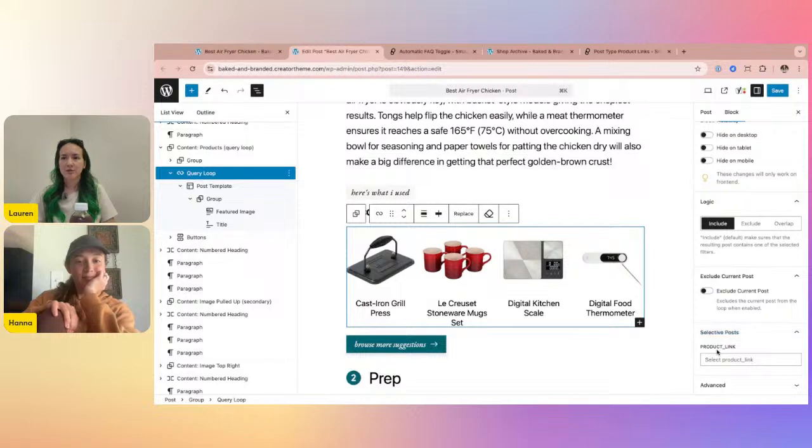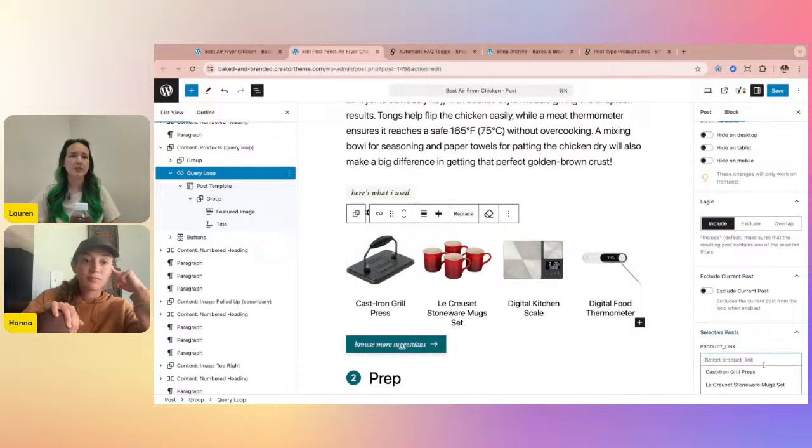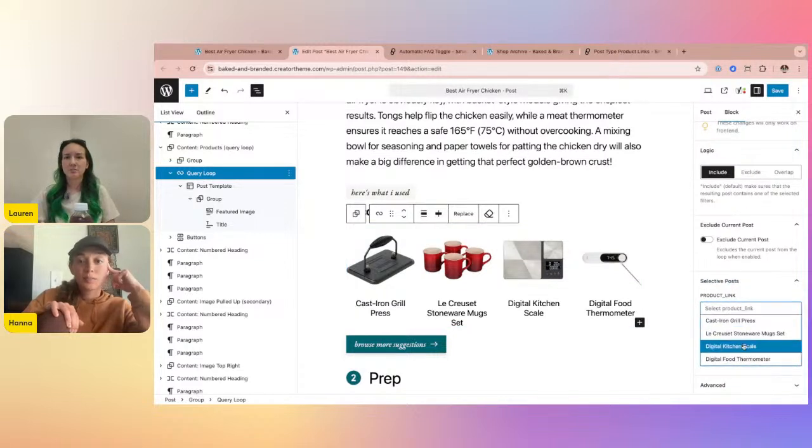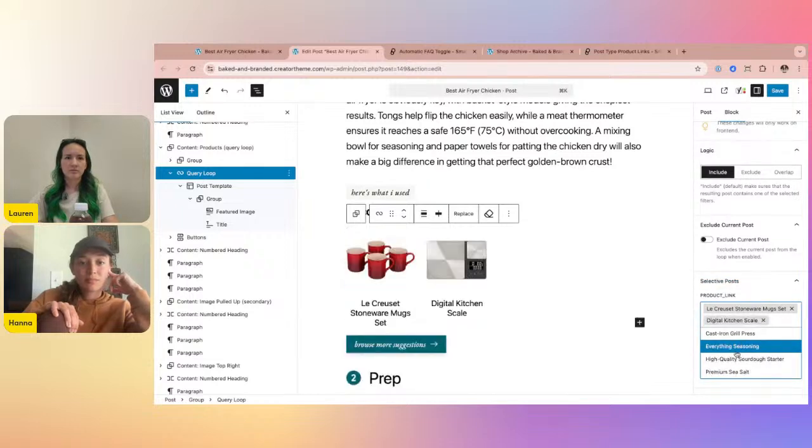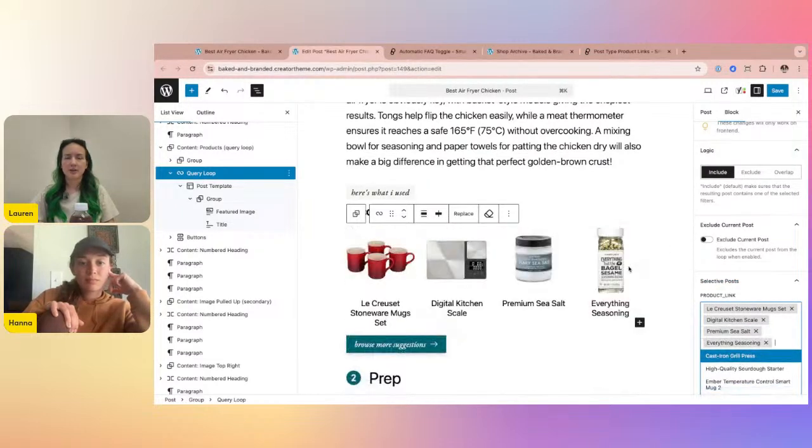So here you could use it with product links, but it makes doing grids like this super easy where you don't have to say, okay, I want my latest post from this category. You can pick exactly which posts you want to show up in each category. And we have so many clients that have used it throughout the year, and now it's the simplest plugin. So here, I can just type in some keyword and it'll place in the posts I want, pull all the information in automatically, and then put them in order.